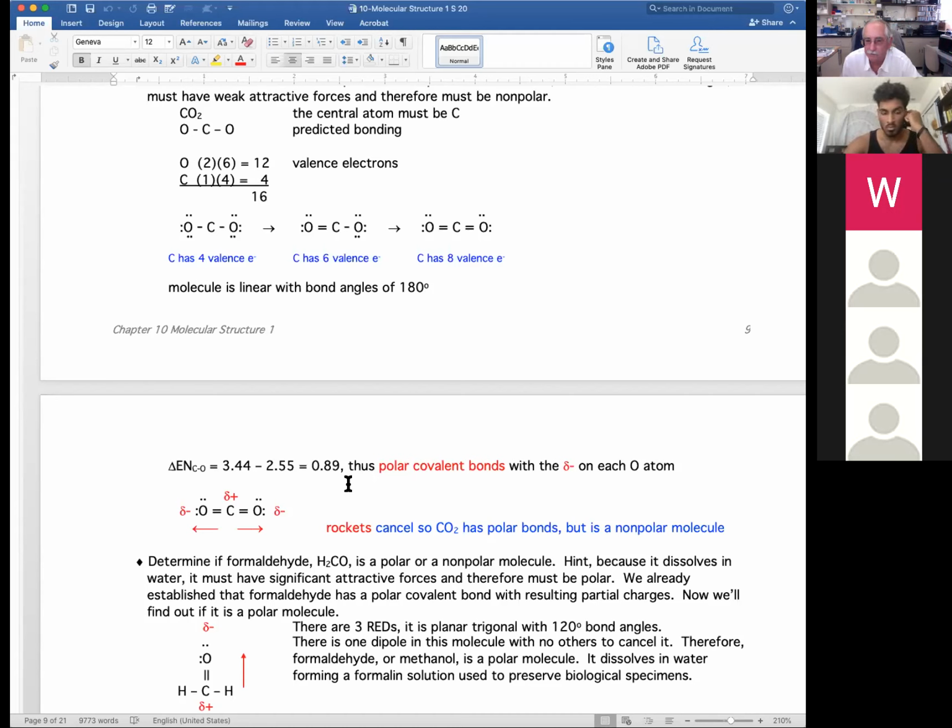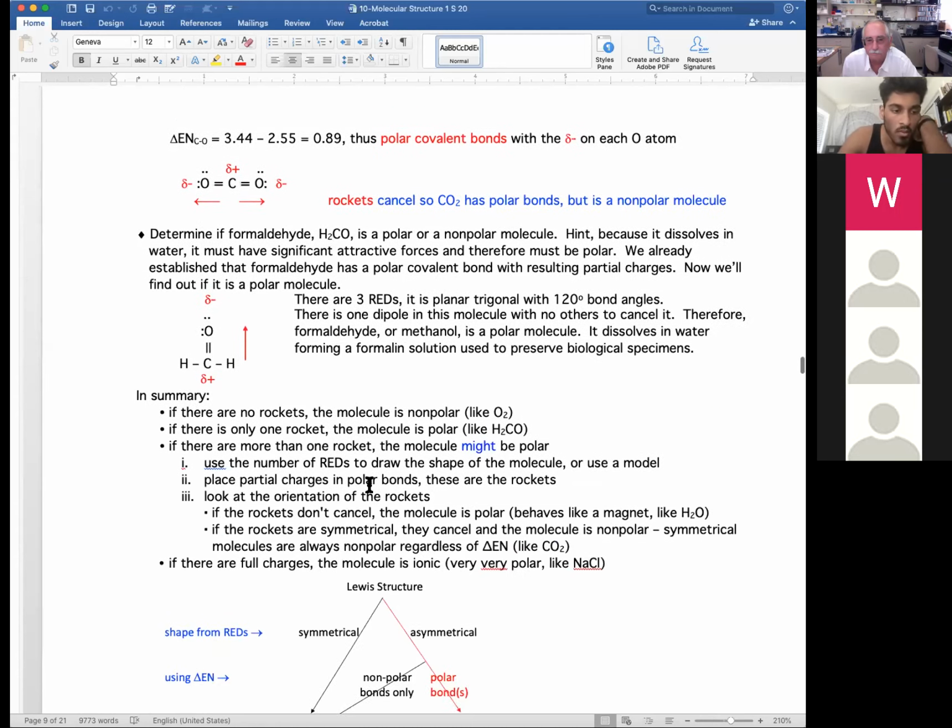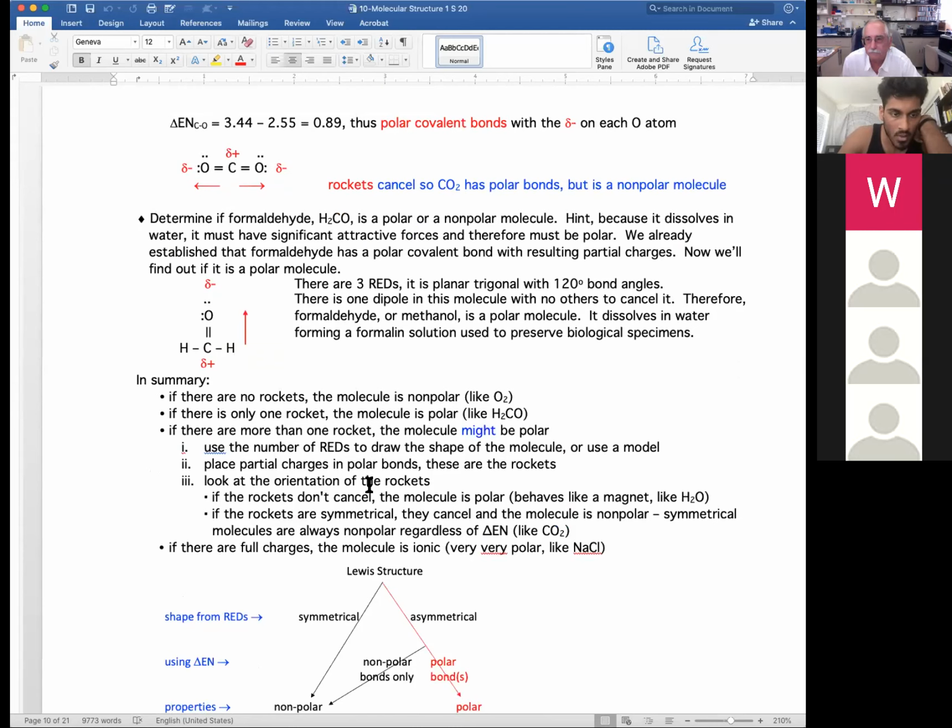Does that make sense to you? Why? So oxygen is more electronegative. I understand that because you can look at the table and see that. But how do you know it goes outward? Because the one with the greater electronegativity pulls electron clouds towards it, and electron clouds are negatively charged. Gotcha.